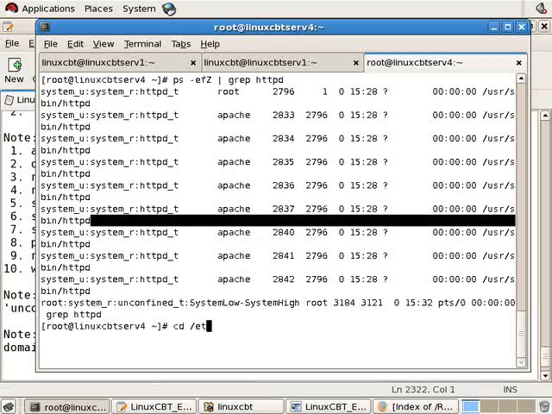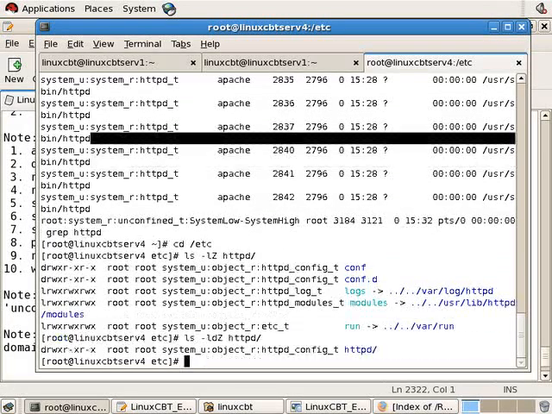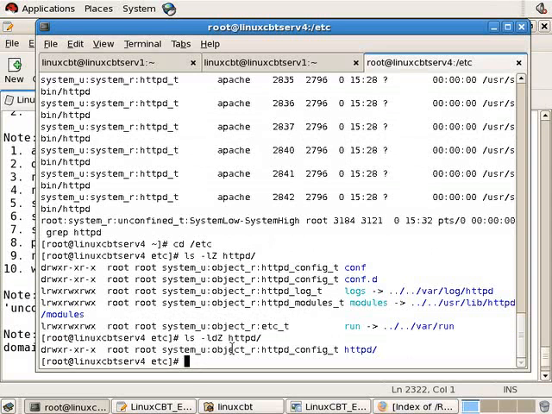We'll navigate to /etc, then ls -lZ, the httpd directory, where we see, and let's add the -d option so that we can focus in on the directory. We see that the directory belongs to the user and roles that don't matter to us for our intents and purposes with working with the targeted policy.